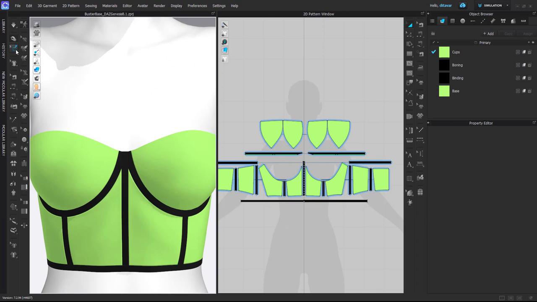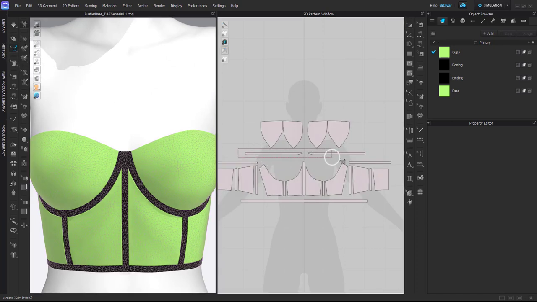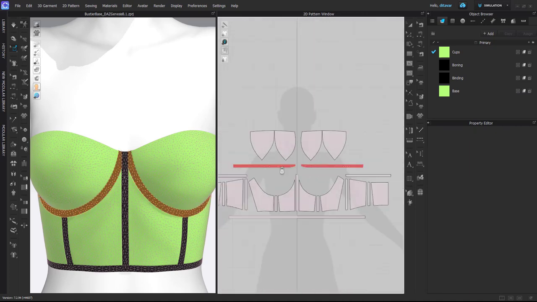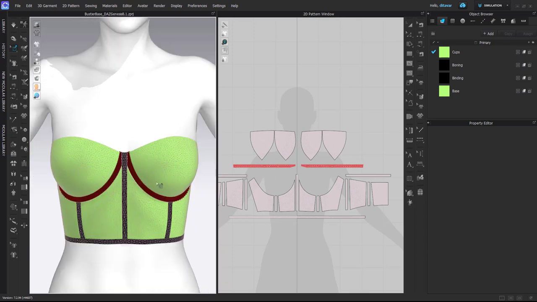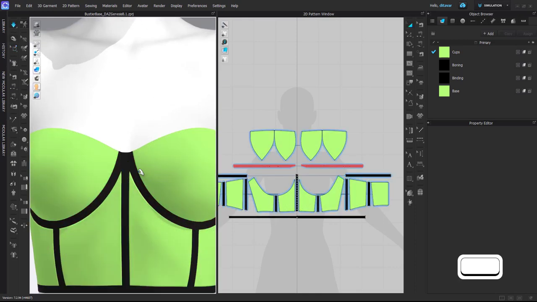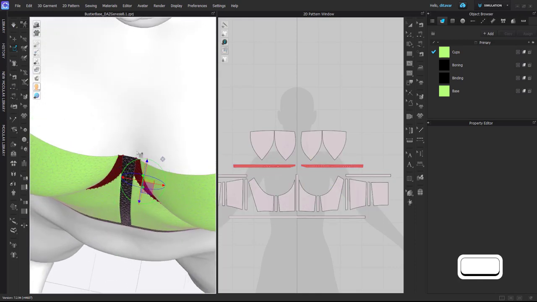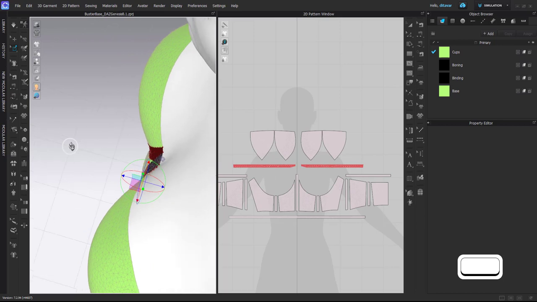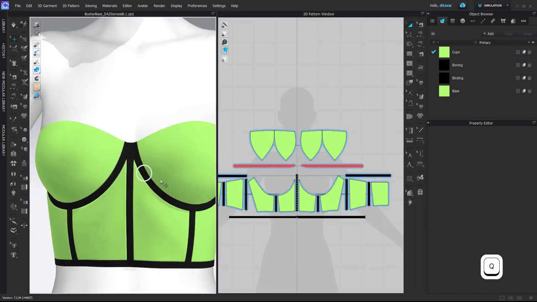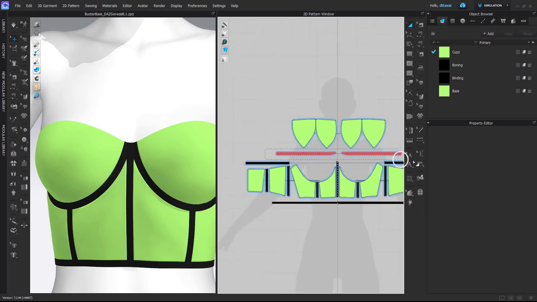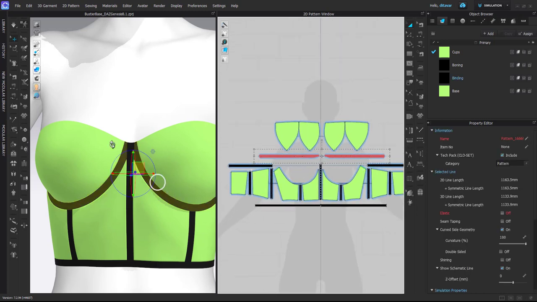However, if you do have some kind of issues when you use it and it does affect the shape, another alternative is to use pin box. With this tool in 2D, you can select all the triangles of these two pattern pieces here. And then in 3D, right click on the pins and you will find attach all pins to avatar. Then the pins will change color to red and all the pins will be moved towards the avatar's surface and those will be attached.